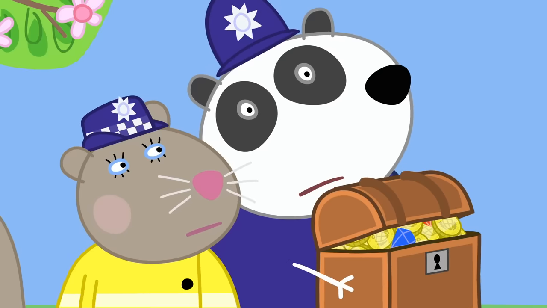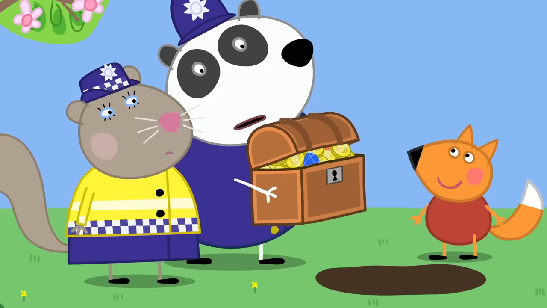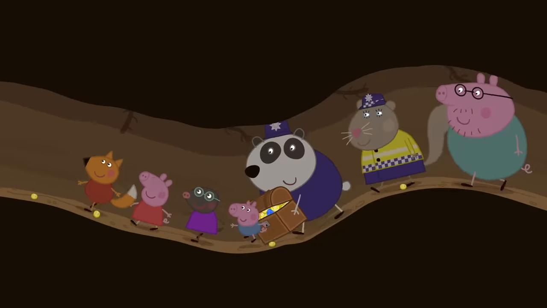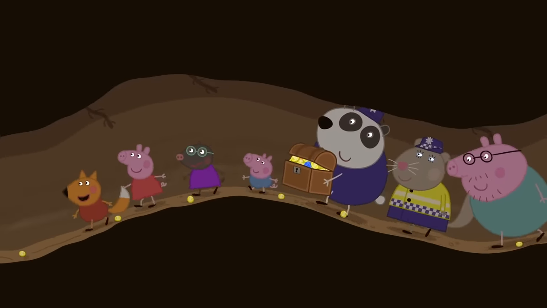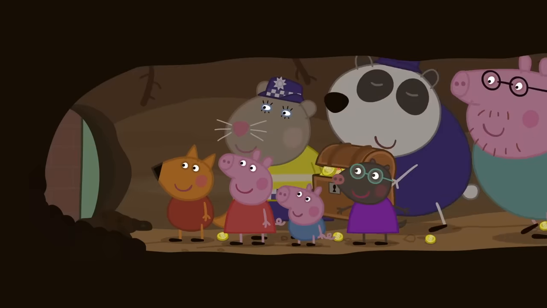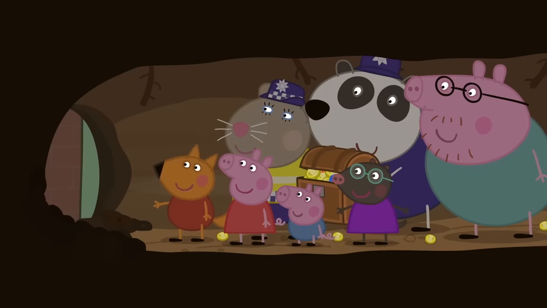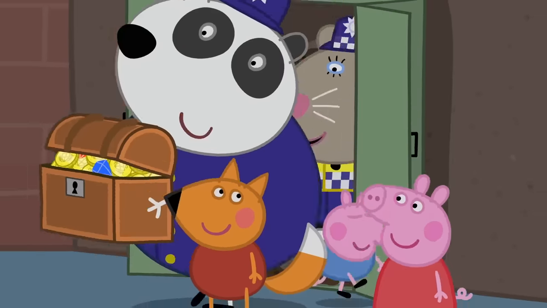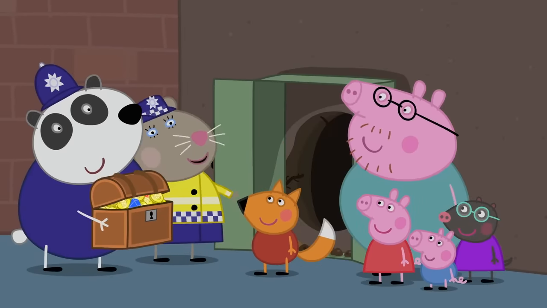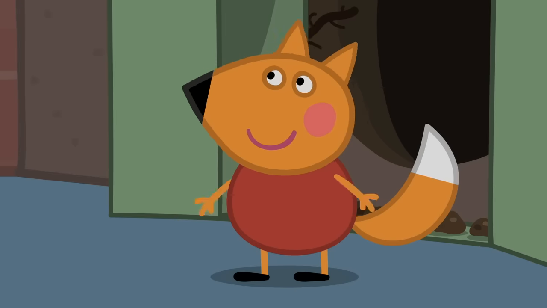It's a mystery. I know who took it. Who? We did. Eh? Follow me. This is the tunnel we dug this morning. Yes? It goes all the way back to the police station. And? We didn't know it was the police station, but this is where we found the treasure. So you found the pirate treasure that was in our lost property cupboard? Yes. Mystery solved. Well done, Freddy.